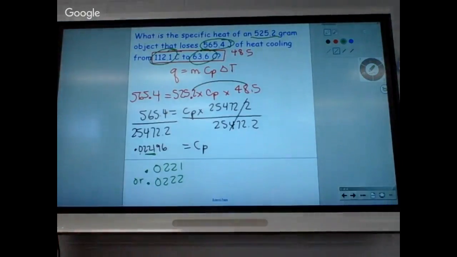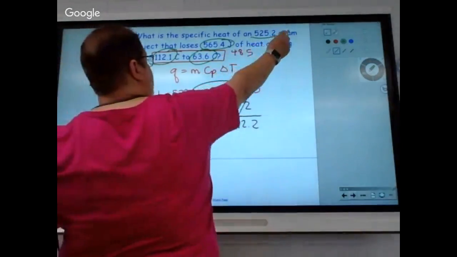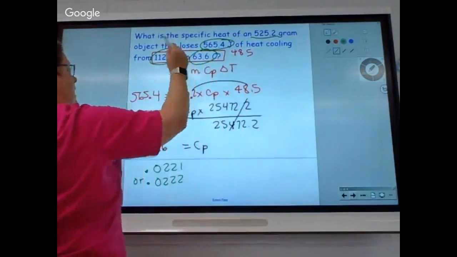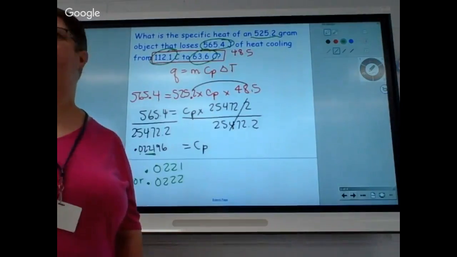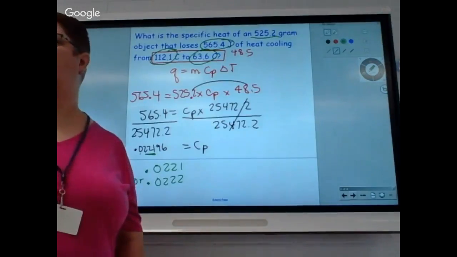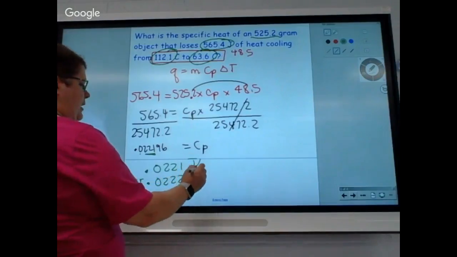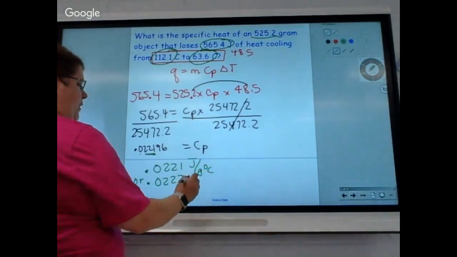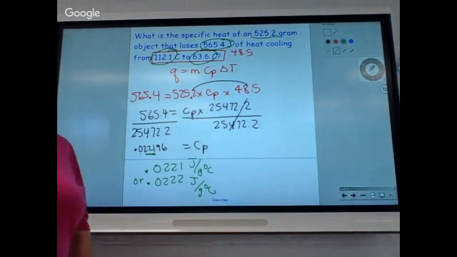Now we need a unit. Are grams, joules, and C going to cancel each other out? I got a gram, a J, and a C. Are any of those going to cancel? No. Now, if you don't remember where they go or how to write them, where did I tell you could look? The sheet. On the sheet. Okay? So, copy it down if you don't remember how they go. And there's your unit. Questions?